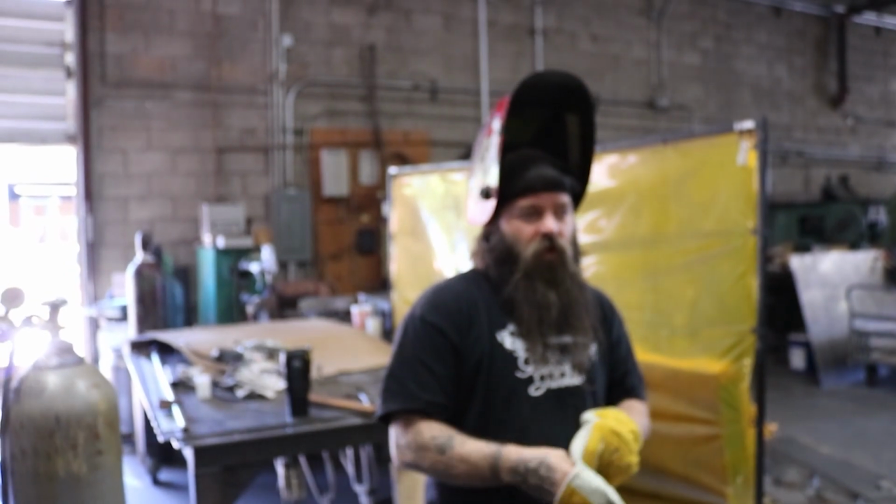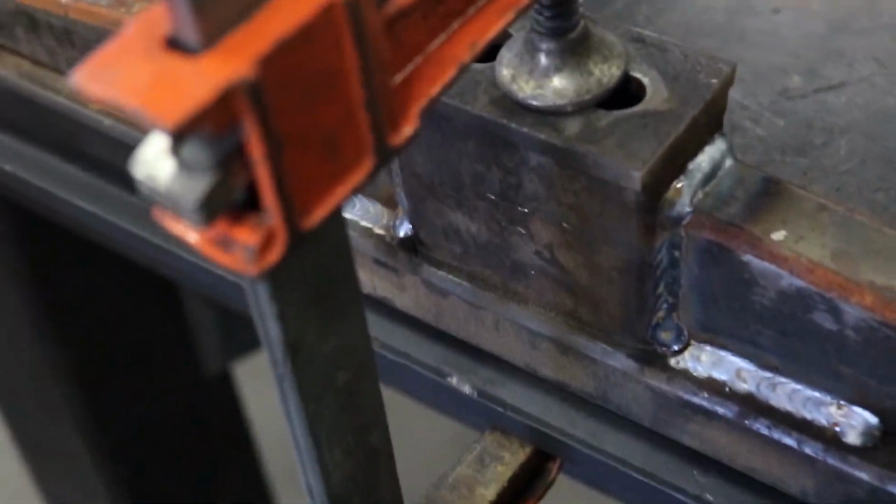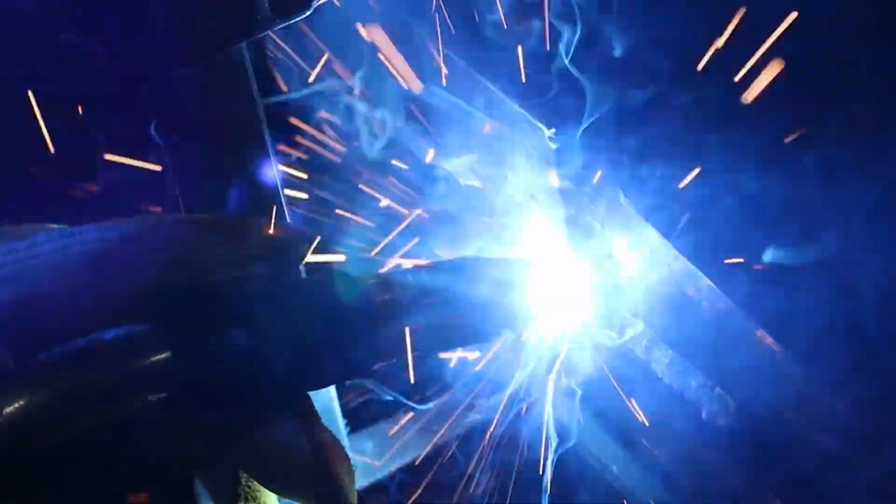What'd you forget, Mike? Oh, I just forgot to weld on something. Probably doesn't even need it. Right here. Right there. I'm bored.